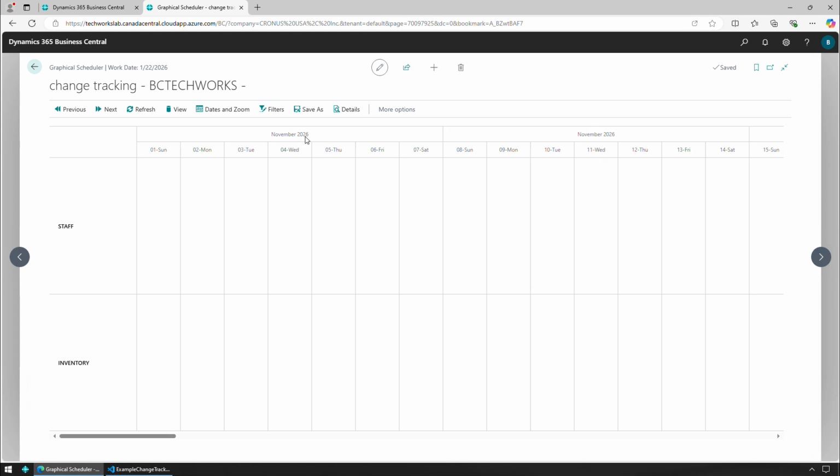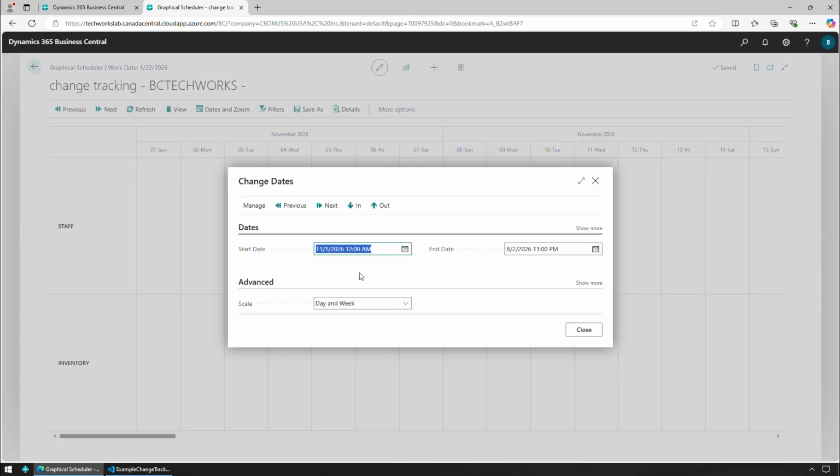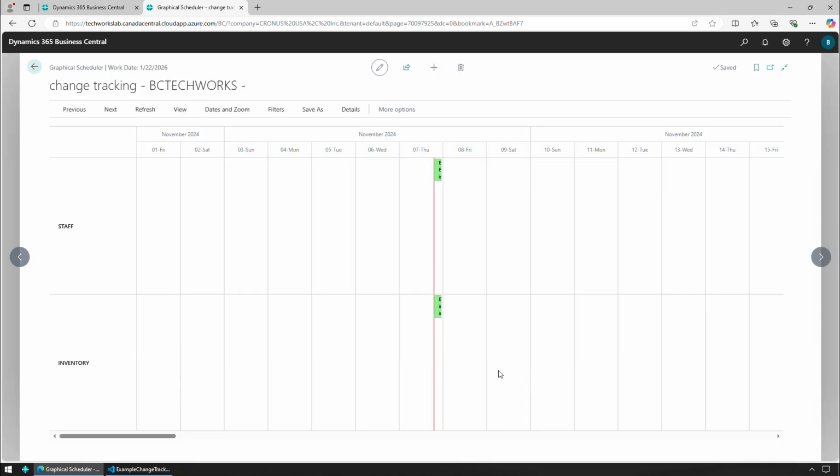Oh, wrong year. Let's choose the right year, not 2026. All right, perfect. There's our orders. And now we can see more detail about exactly what's going on inside of the system.